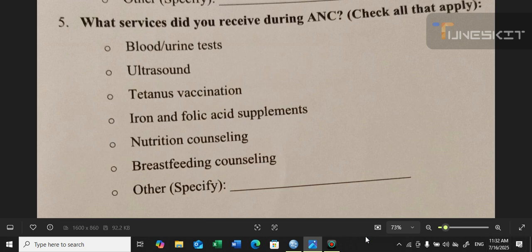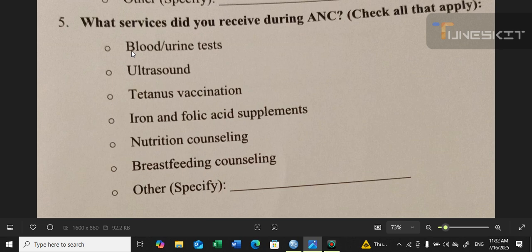When we create multiple response variables, we need to create each and every option that we are given in this question as a separate sub question. So the very first option is blood or urine test. We label this as 5A and we will make it either 1 or 0.